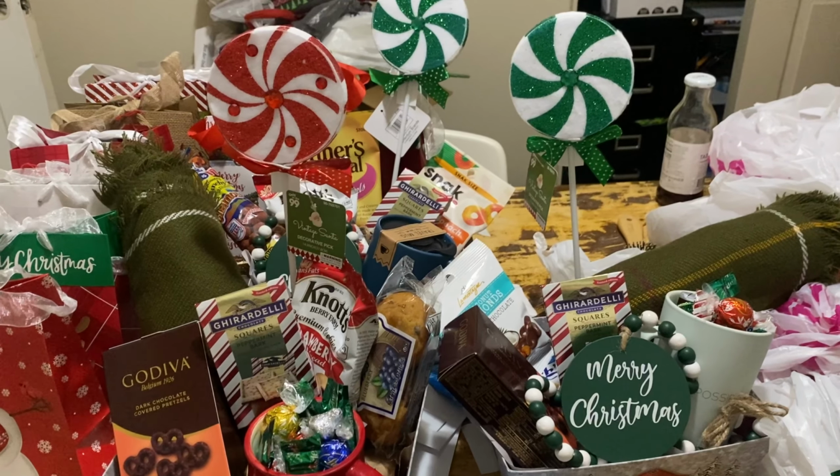And then they're going to be wrapped in clear paper, so it'll help the scarf stand more and this little thing stand more. And then I'm going to add a little bit more goodies that I still have to add. But so far, these are so cute. All the baskets and bags were from Hobby Lobby. They had a 50% off code. The treats were from Sam's, Walmart, etc., and the props that I'm adding are from the 99 cent store.